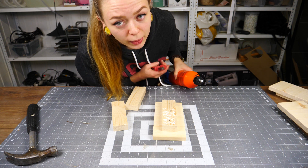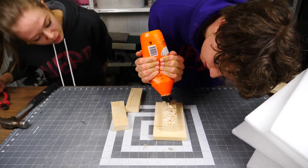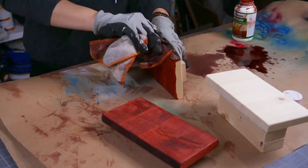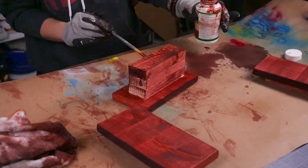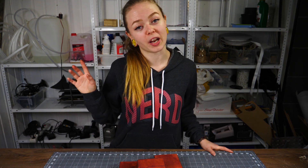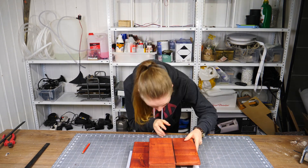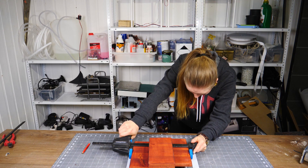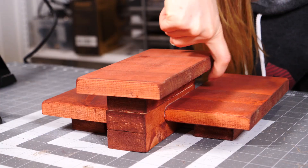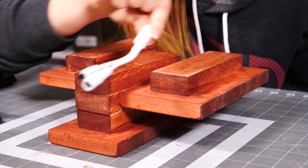I'm going to use wood glue to attach them together in the pattern I want, and because it's just going to hang on the wall without much strain on it, glue alone should be fine. All that's left to do for this one is to add the LED strip. I'm going to add the RGB LED strips underneath all of the squares, and I also have to add the LED controller. I'm going to try to hide it on the side here so that it's less visible.